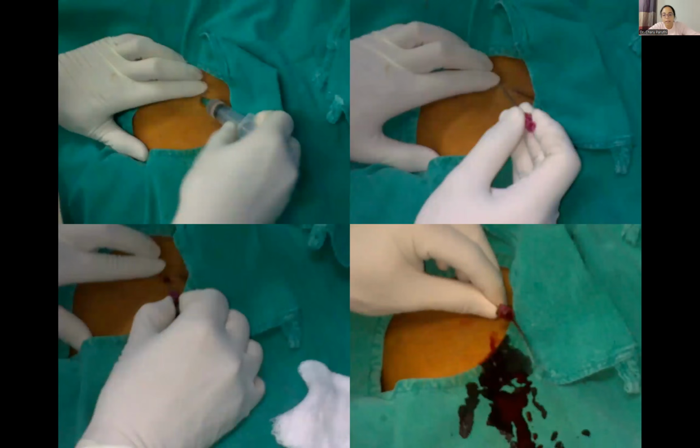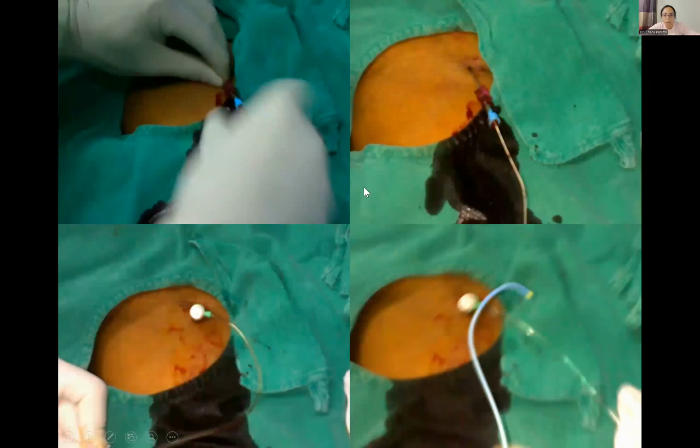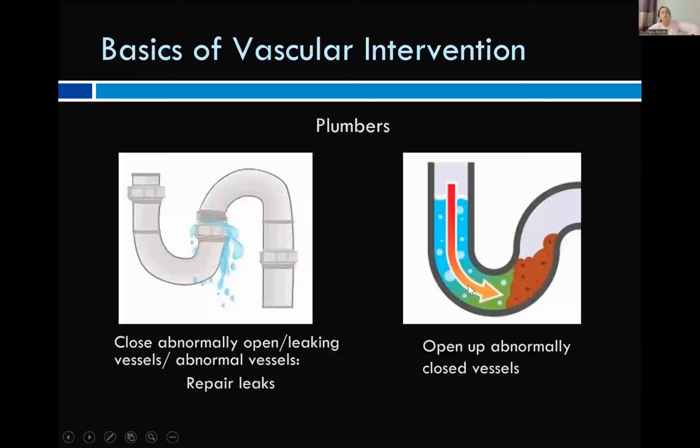And then these are the steps of puncture wherein a needle is put, there's gush of blood coming out. Then through the needle, a guide wire is taken inside. Then over the guide wire, a sheath with the dilator assembly is put. That's the hemostatic valve. And through this valve, various catheters can be introduced. So once we are inside, we can do various procedures, any procedure that we want.